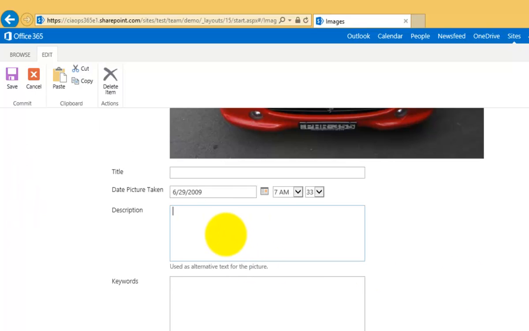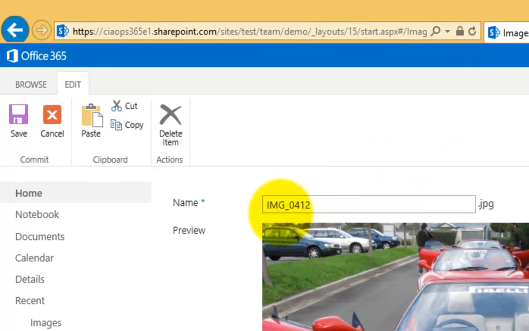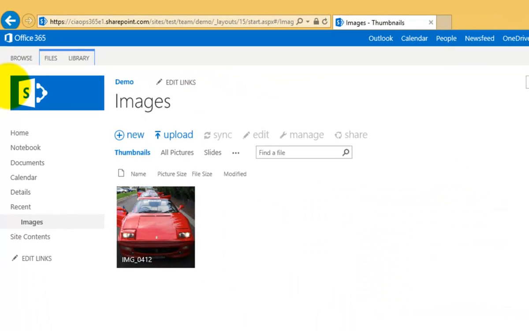This is very important when it comes to needing to do search. We can enforce the ability for users, when they upload images to this picture library, to complete these details so that when people are searching, it makes it much easier to find. I've added this information as metadata because if we look at what the file is actually called up here at the top, it's just called IMG0412. So it's going to be rather difficult to find what that picture may contain if we're just looking at the file name. We can add additional metadata around the picture to make it easier to search.